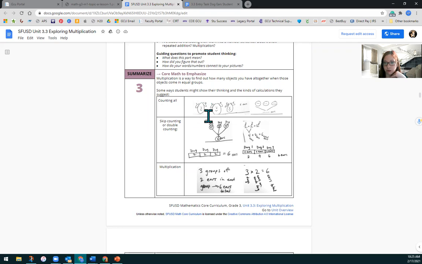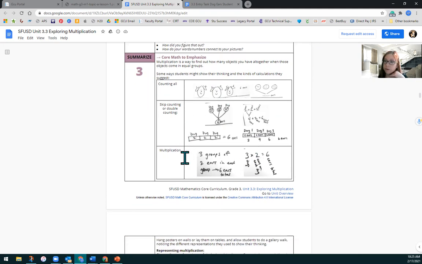And so you might see a picture like this. This is some examples of ways they might have drawn it. So they went 1, 2, 3, 4, 5, 6 ears. You might have kids who have skip counted or doubled. So you might see, this dog has 2, this dog has 2, this has 2, total of 6, or 2 and 2 and 2 is 6, or 2 plus 2 plus 2 is 6. Or you might see multiplication, which if this is your first lesson, is unlikely, but some students come already with some background knowledge, whether they were taught by their parents or they're in advanced mathematics, or they've already done this unit in their other school and they switch schools. So you might have any of these strategies.